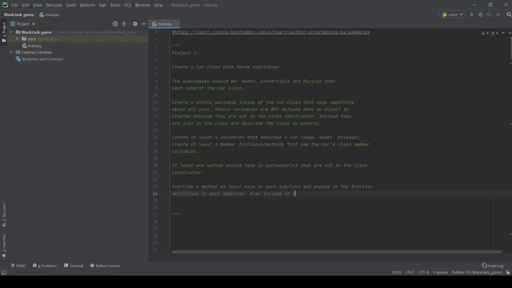Also include at least one new method in each subclass. And then finally write some code to test your classes and create at least 4 objects or instances, one for each subclass and one for the parent class, to test all of your class code.